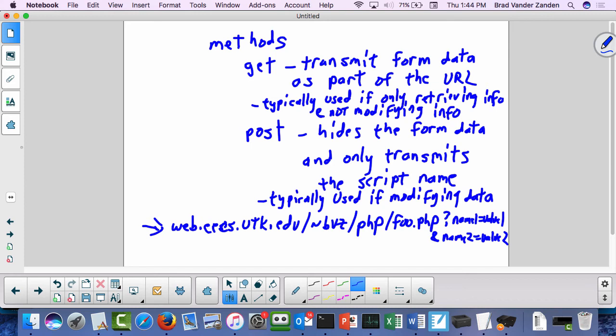Okay? It may very well be that, like if you're a travel company and you want Kayak to be able to easily access your site, you might well have get as your transmission so that an automated robot effectively can submit queries to your site and get responses back. So that's get versus post.